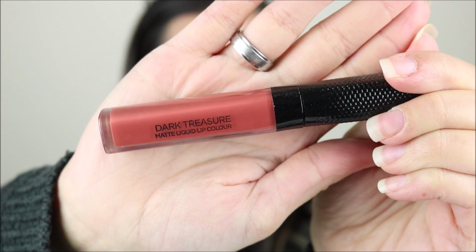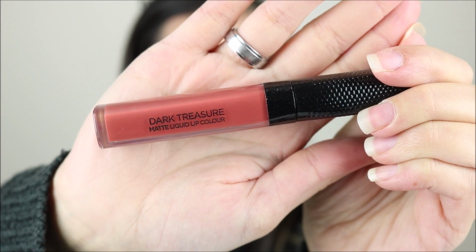Again, on the bottom, I'm just using again the Everlasting Kajal and the mascara. And for this look, I want a matte liquid lipstick that goes with these colors, but also feels very lightweight on the lips. So I'm using the Kiko Dark Treasure liquid lipstick. And this one was from a limited edition, but this is a terracotta shade.